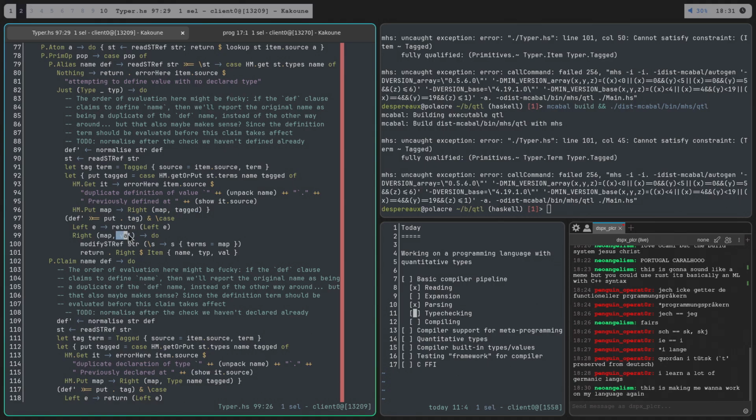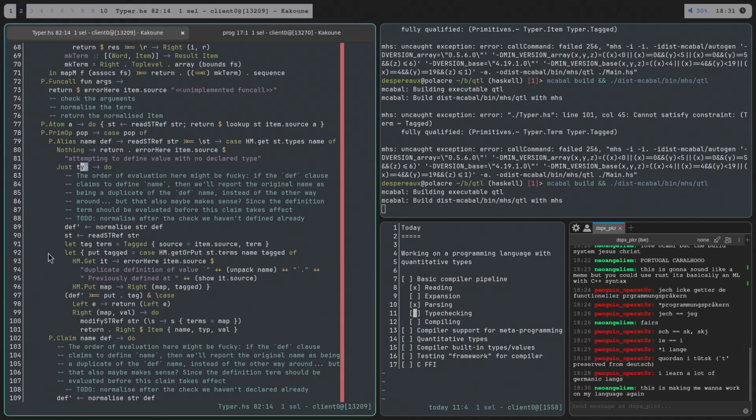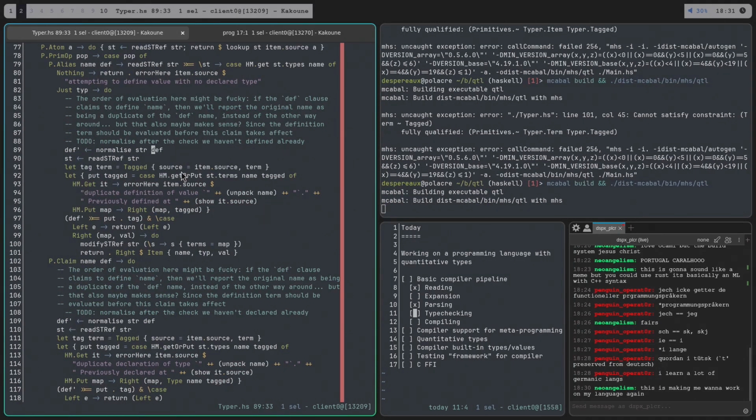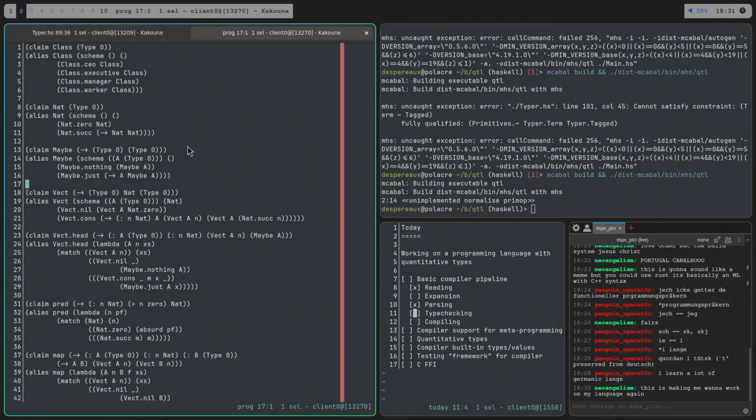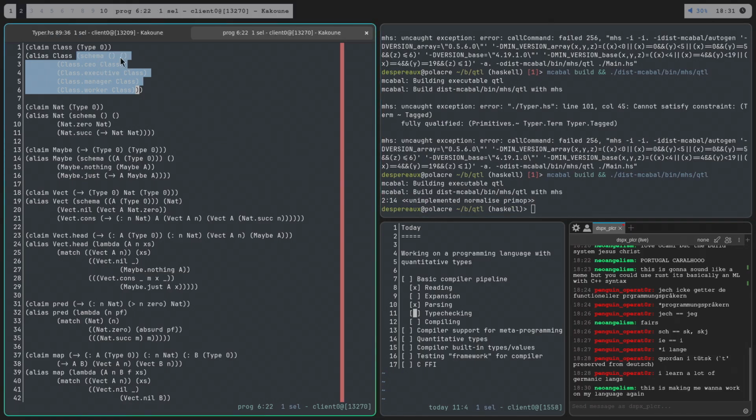I want this to be tagged. Right, but this is tagged? Yeah, this is tagged. So actually, I want it to be like this. Yeah, there we go. Okay, and so we got all the way up to here, which is the schema. Okay, brilliant. And it's true, we haven't normalized schemas. Those schemas are already normalized, so we won't have to do much for that. Oh shit, I forgot about this. Do we need to do anything about that right now?